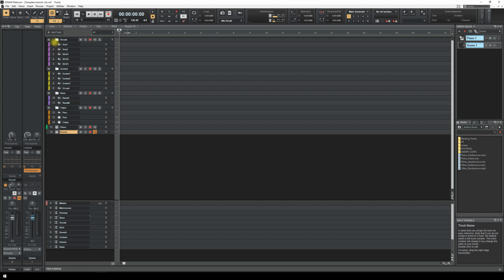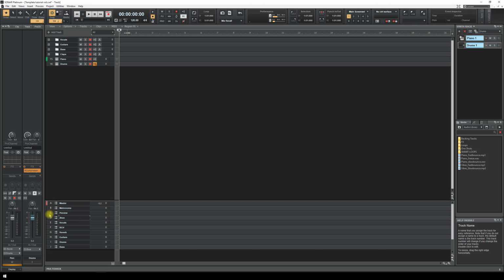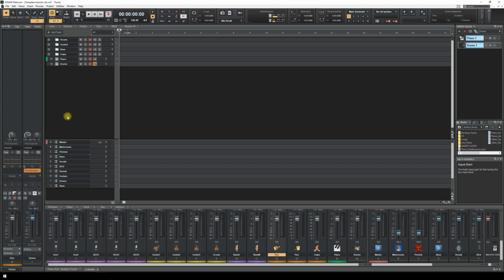Bam. Close these folders. Here's our buses. There's our tracks and our folders. And if we bring up the console, which is Alt-2, we see we have our track icons as well.